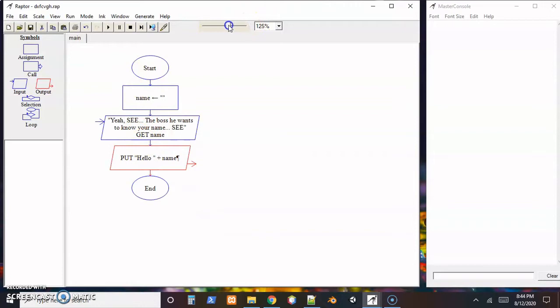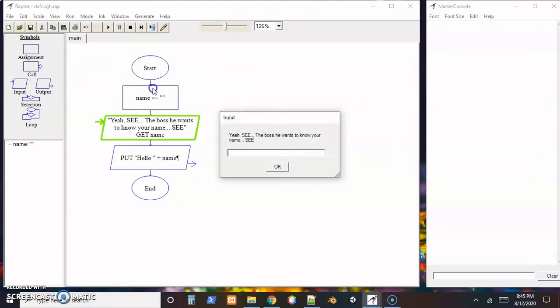So let me slow the speed. So here's the speed control. We can control how fast this goes through it. And right over here are the buttons to run it. So run, pause, stop. I'll go ahead and run this. You can see it runs through one line of code at a time. We ran that first one, and over here, this is what we call the watch window. This shows the state of the variables at every point in time.